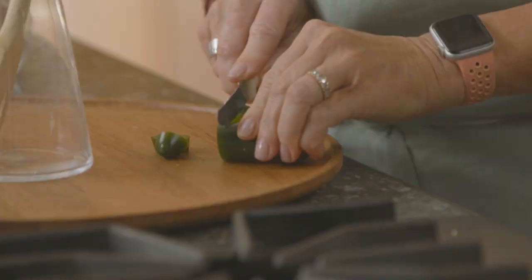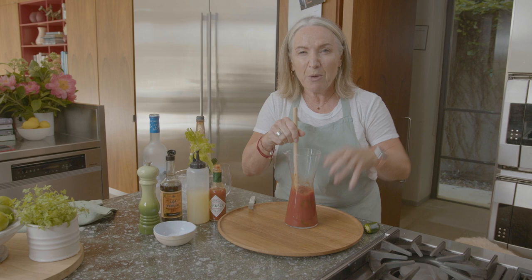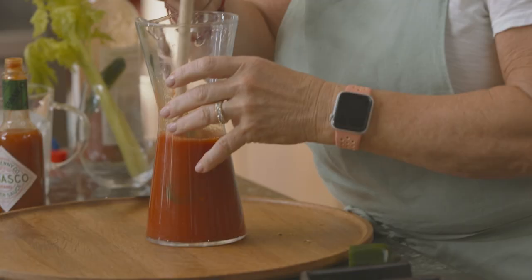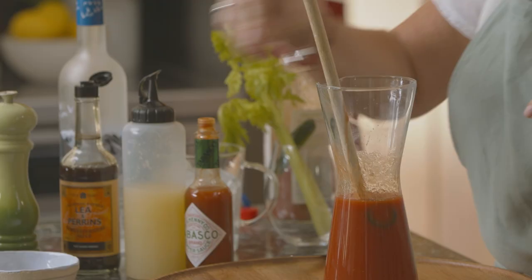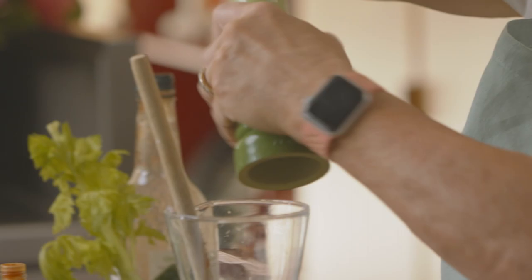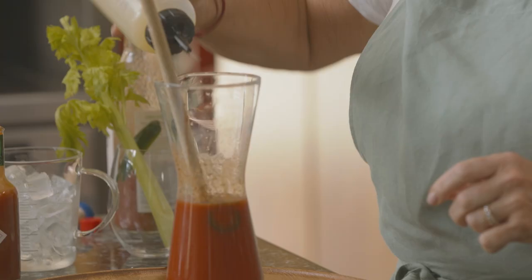First I want some spice. I've got a fresh jalapeño. Tomato juice — I'm just going to give that a stir because I want all those seeds and all that spicy flavour to just infuse into the tomato juice. To me the most important ingredient in this is salt — needs a lot of it. Pepper. Worcestershire, essential. Tabasco. Lemon juice.